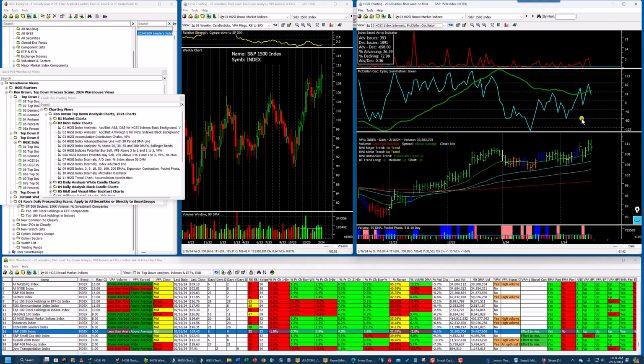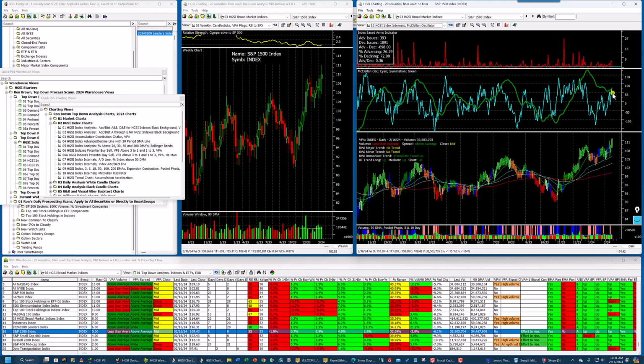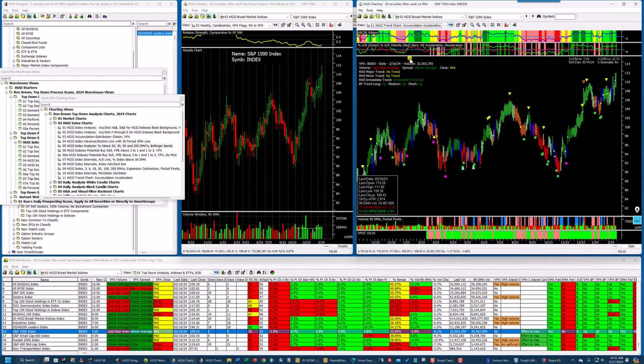McClellan oscillator, zoom out on this one so we can compare. Still strong up near the upper end. It did turn down yesterday. This is the summation index. It's going higher. And then finally, this is just a chart I don't use much, but it shows accumulation when there's a lot of accumulation distribution.